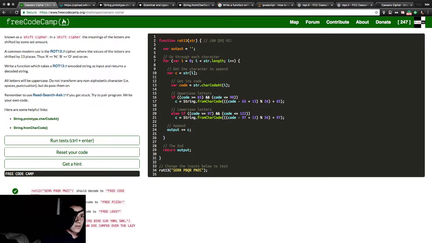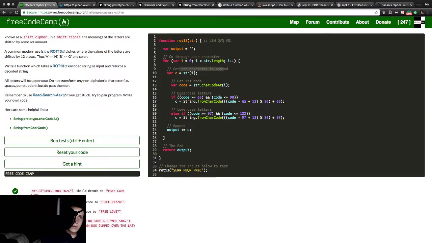Now, the difference with this was, so variable output, we set up our empty string. It's ready to receive. That's what we're putting out. For variable I equals 0, so string will start at 0, the beginning, and go through it. C is string.I.